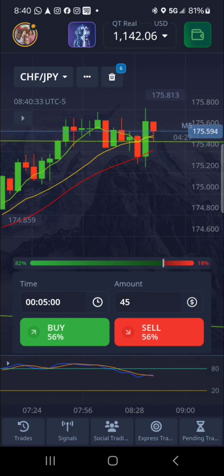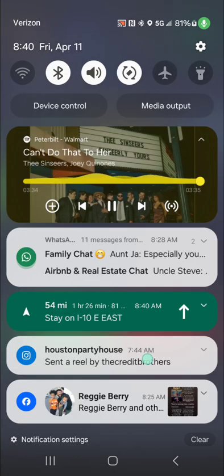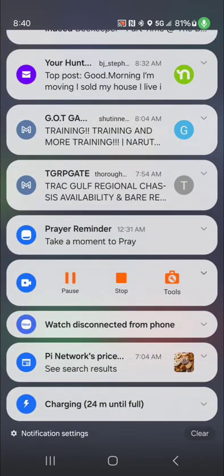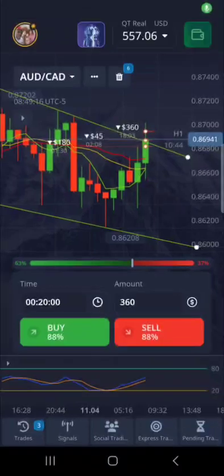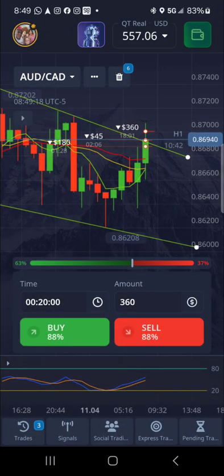So anyway, you see now it's above. This thing doesn't know what it wants to do. It's going up and down, so it's not safe to play here. I just want to give you an update on that. I'm not going to put anything in right now because I'm on the road, but I'll come back. I'll talk to you.